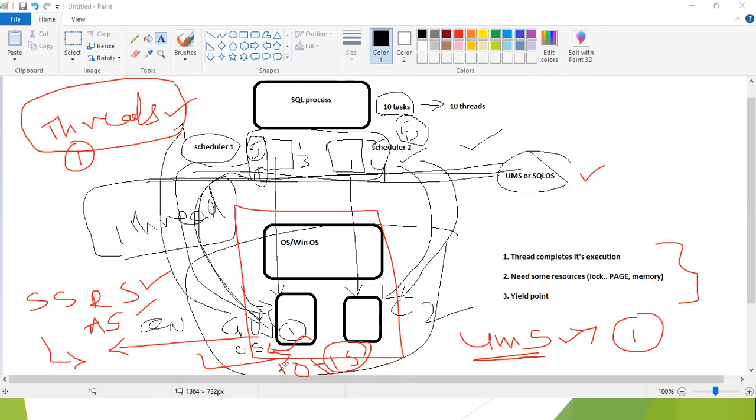Okay, so that means if you have like 10 queries waiting on this CPU, and we have one SQL query waiting on the CPU too, the OS does not care whether it is a SQL query or an OS process. It goes after 4 milliseconds. Each query that is executing will leave the CPU for another query. Correct.